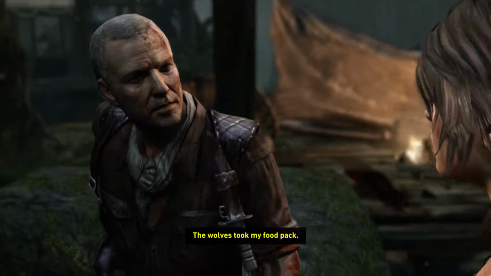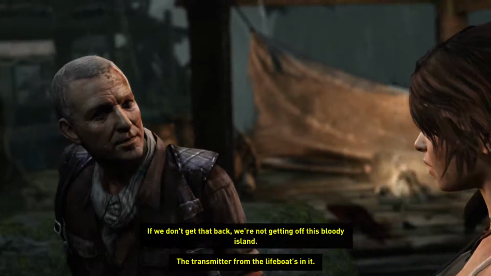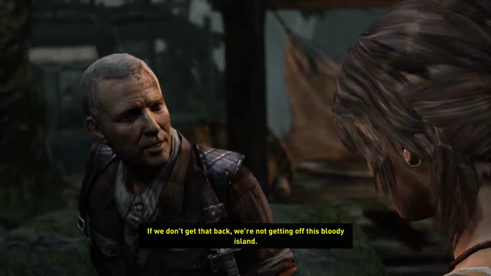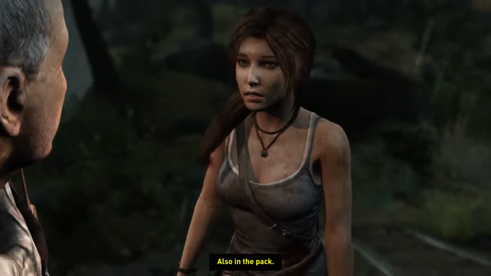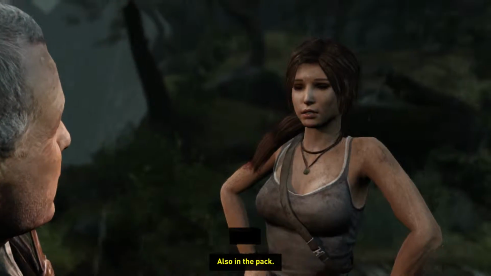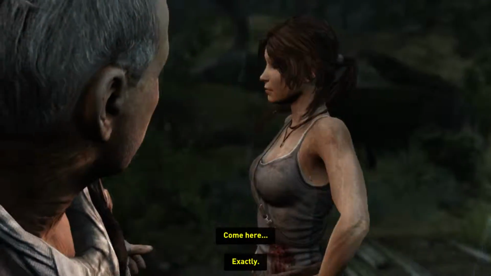Took my food pack. The transmitter from the lifeboat's in it. If we don't get that back, we're not getting off this bloody island. You need bandages, morphine, antiseptic. And also in the pack. Exactly. Language.